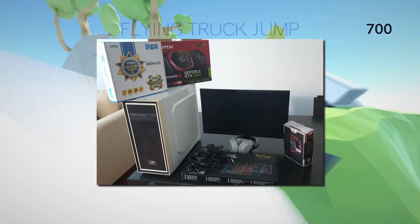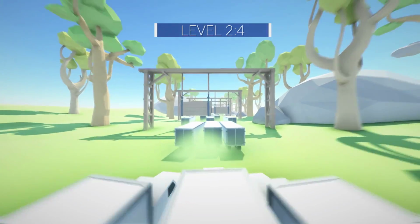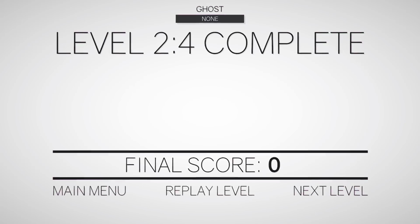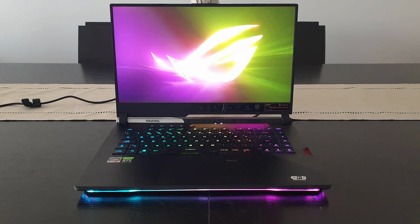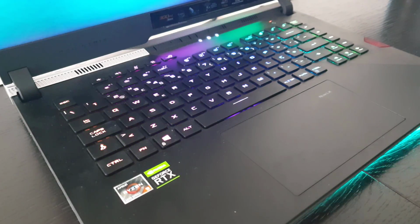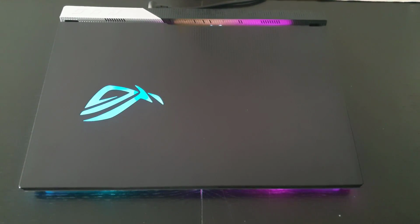Where do I start now? So I had my first computer in 2014 and used it all the way until the end of 2021, and from the end of that same year I bought a gaming laptop because I thought I was going to travel a lot more, but it never really ended up happening. The laptop I got back in 2021 was an ASUS ROG Strix Scar with a Ryzen 9 5900HX, an RTX 3080 and like 300Hz for the display. It was an incredible laptop, and still to this day it is really good. I used it all the way until like June 2025, so this previous month. Yeah, that was almost 4 years.